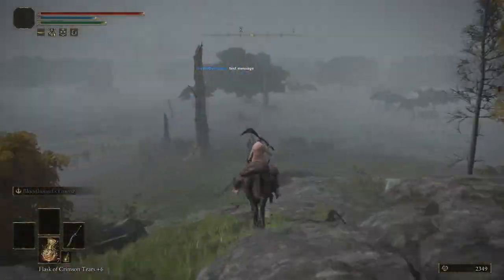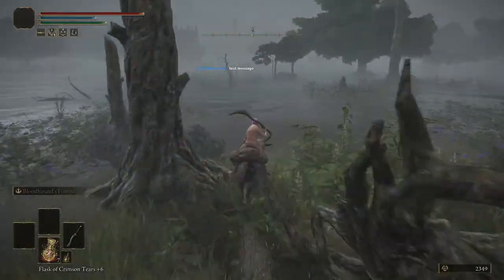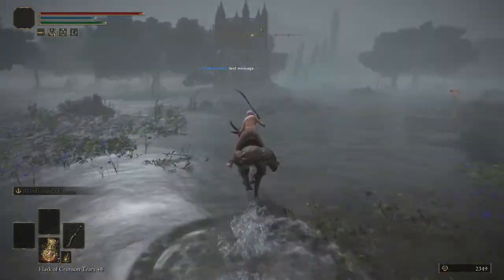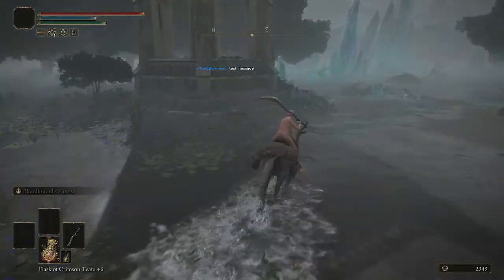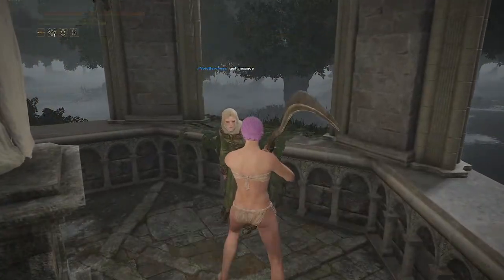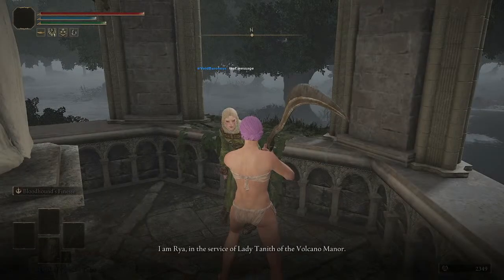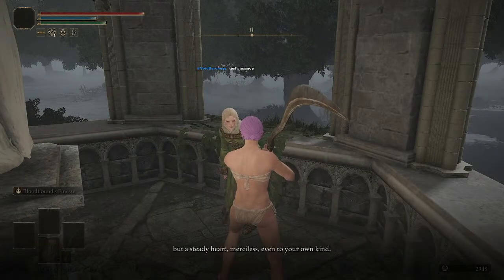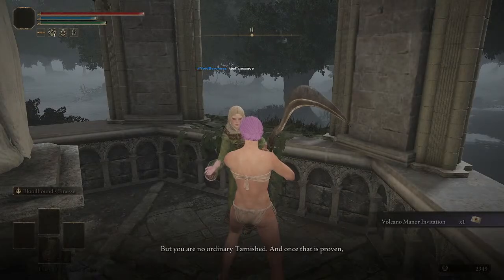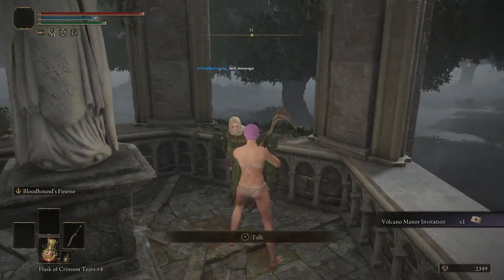And then we are going to be grabbing the other Dectus half, which you might be thinking, okay, so we're going to Fort Faroth. No, we're not going to Fort Faroth. One, because they made it where, well, actually, I'll tell you.